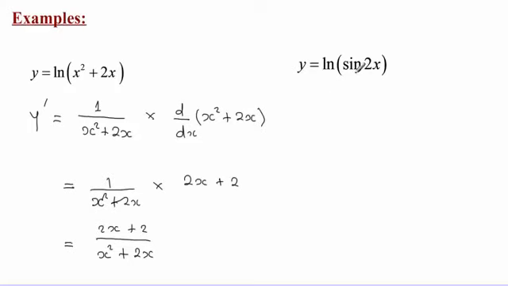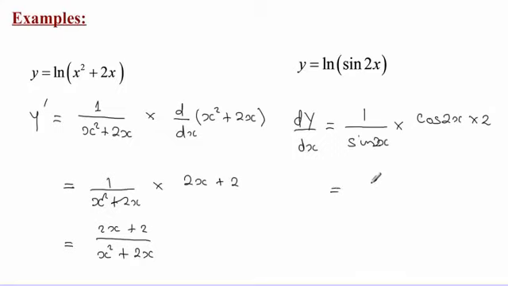We've got y equals ln of sine 2x. So we say dy dx. You can see I'm using different notations here so you can get used to them. dy dx is going to be 1 over the argument, which is sine 2x, multiplied by the derivative of the argument, which is cosine 2x. But note that the argument here is also a function, so when we differentiate it, we invoke its immediate derivative, which is cos, and then multiply by the derivative of the argument. That's how the chain rule works.